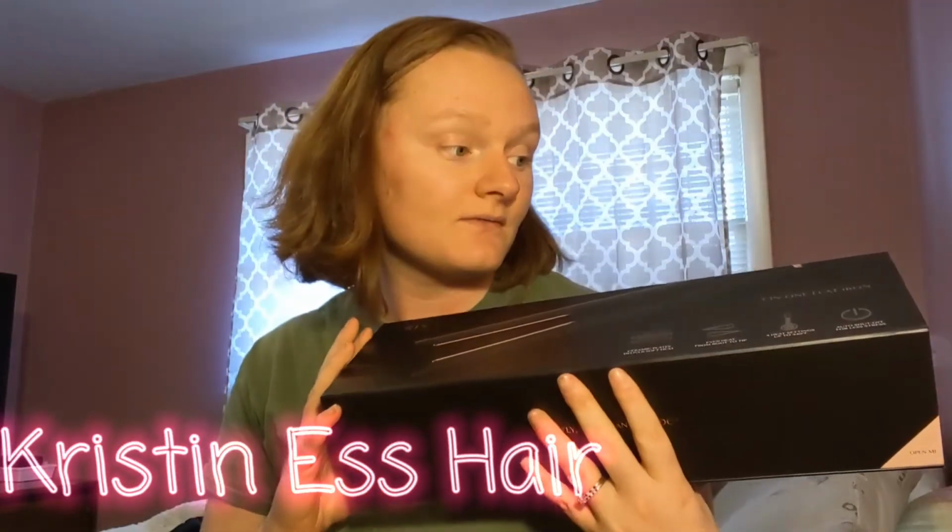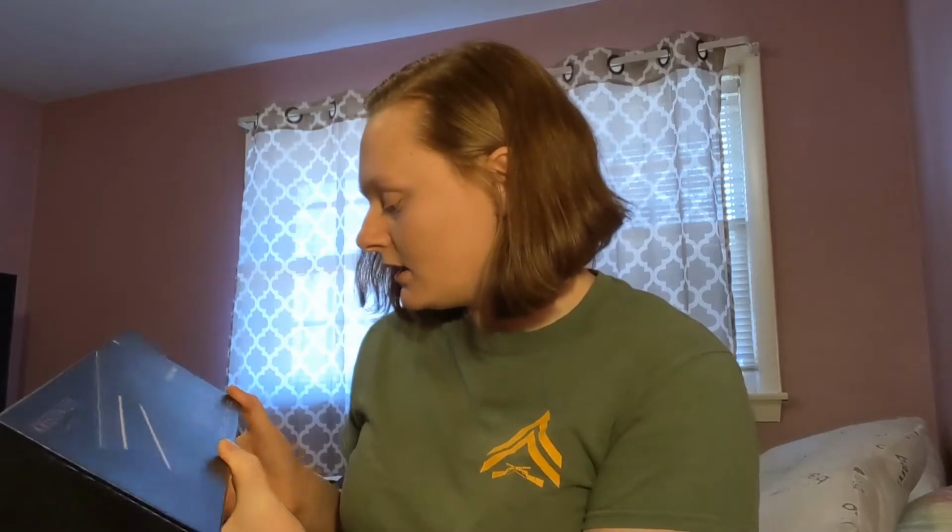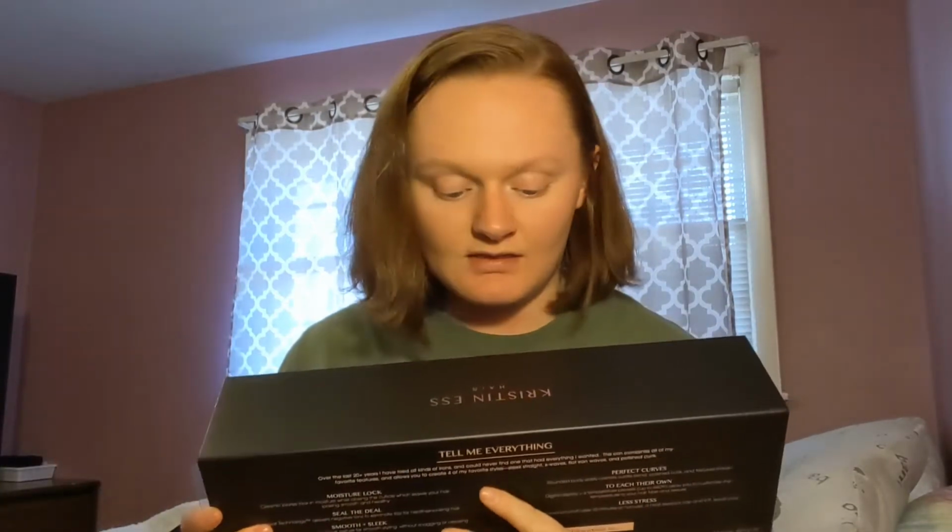Today I have the Kristen S, I think that's what it's called, flat iron. It's a 3-in-1, you're supposed to be able to curl, wave, and obviously straighten your hair. It has ceramic plates, even heat from top to bottom, heat settings up to 440, and auto shut off for less stress. And the packaging I think is so cute.